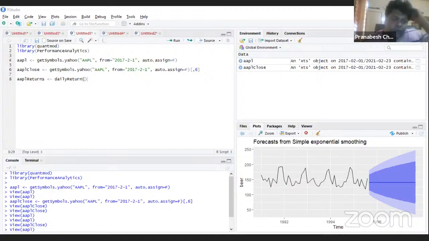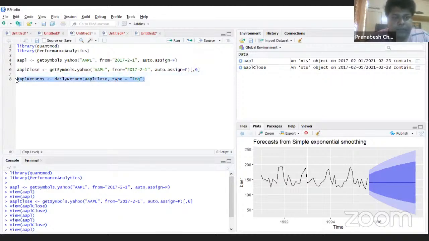How we can calculate the daily returns is we just have to call our AAPL close, and the type of return I want is to use the function with type equals log. Logarithmic returns I want basically. So let's run this.